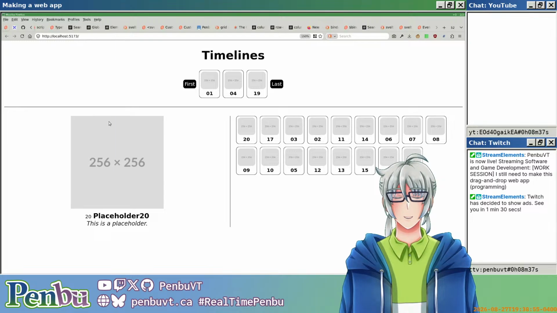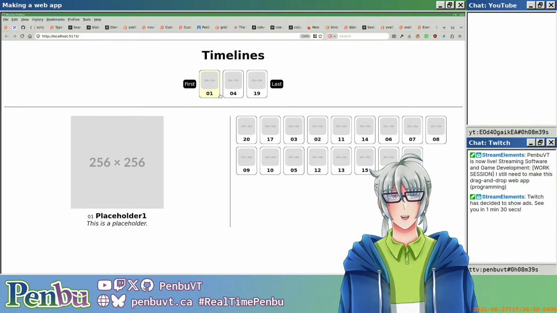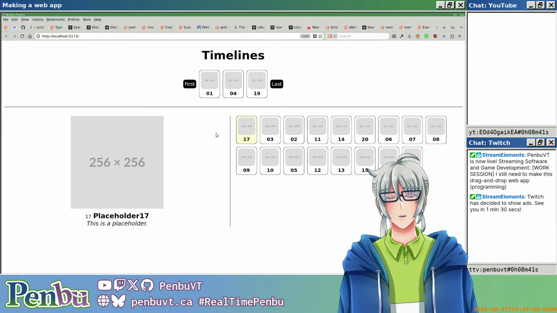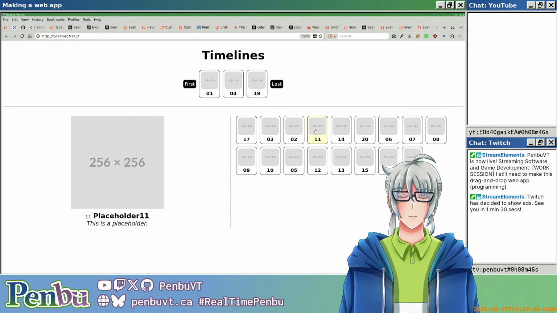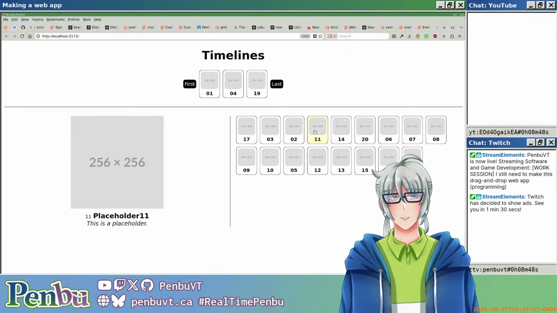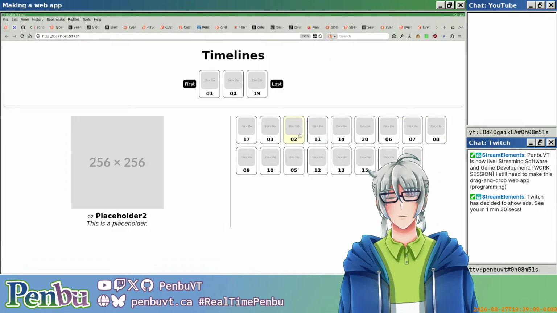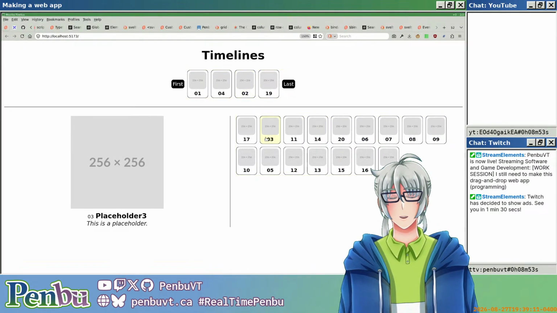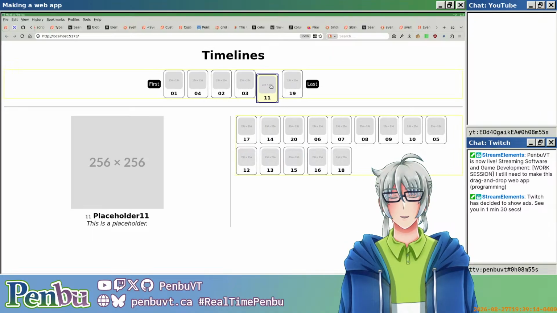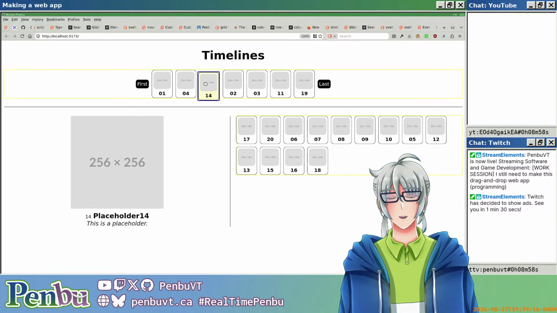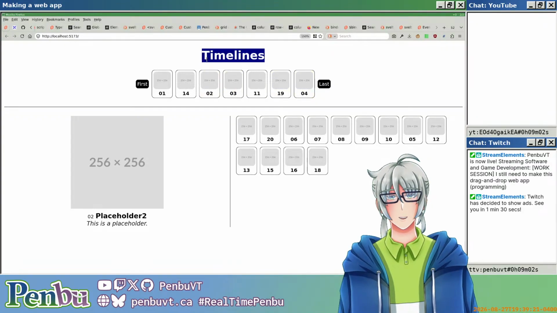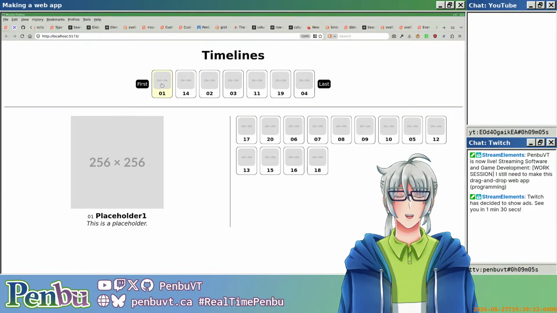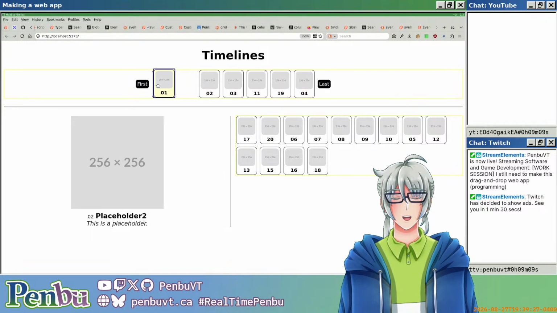Anyway, today we're going to be continuing this. Yesterday we built out all of this, including all the drag and drop functionality as well as the free functionality. Again, I can't tell you what this is for, but the idea here is that you have a pool of unsorted items here, and then you have to go in and sort them on this line here by some order. Calling this timelines doesn't necessarily have anything to do with time, but it is a convenient way to think about it.